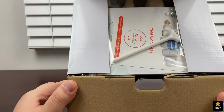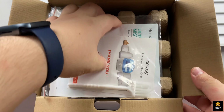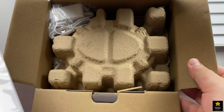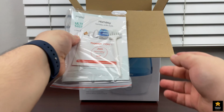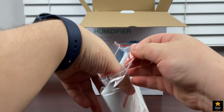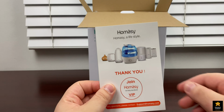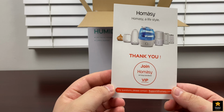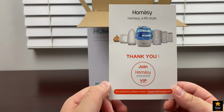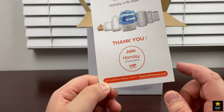And okay, so let me open this up. So we got this right here, a manual and the brush, and it says thank you. So let me see what is in here. So this is Homasy, a lifestyle. It says thank you card by Vic Tsing sub brand. So VIP, again, any questions, please contact this right here.